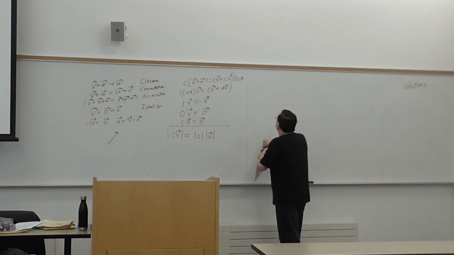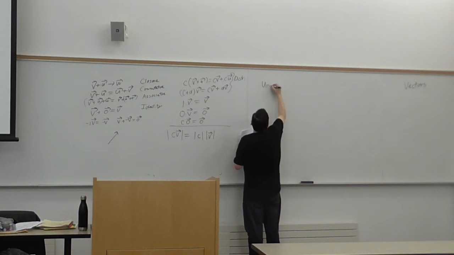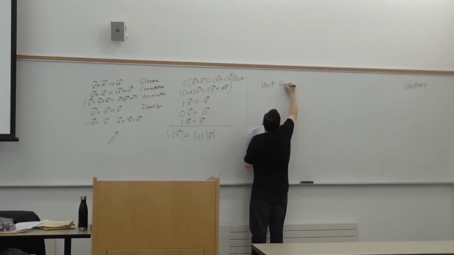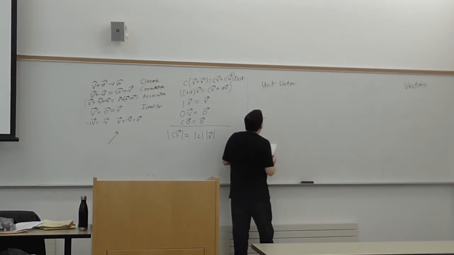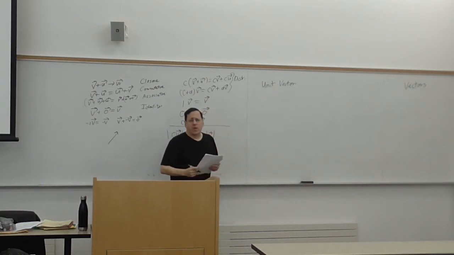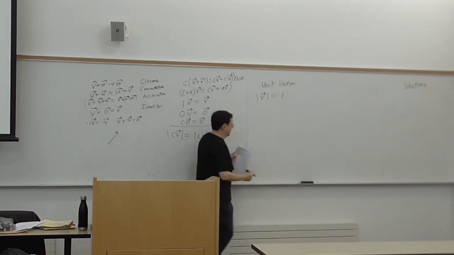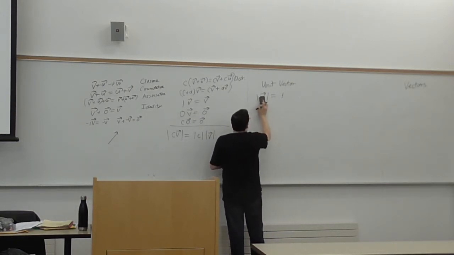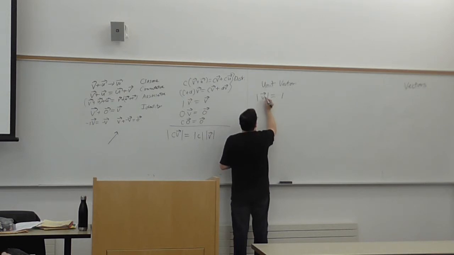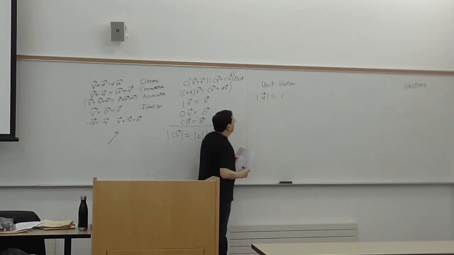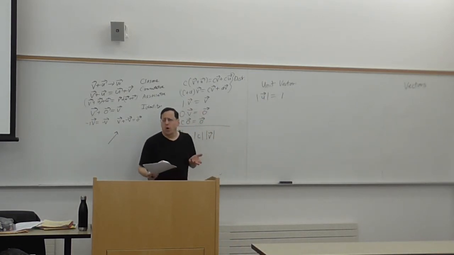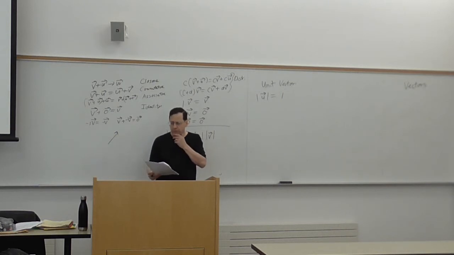We have this concept of a unit vector. A unit vector is very simply some vector v whose norm is 1. They should use u. This is copacetic, u. A unit vector has a norm of 1. It just has a length of 1 in whatever units you're dealing with.